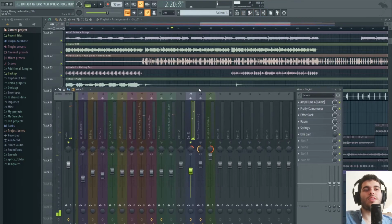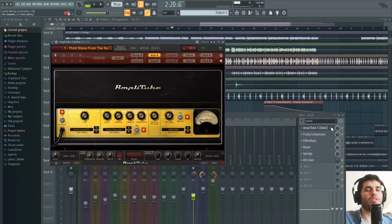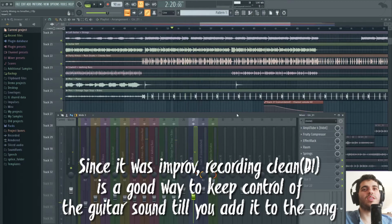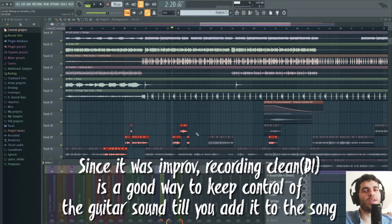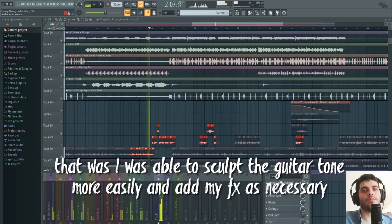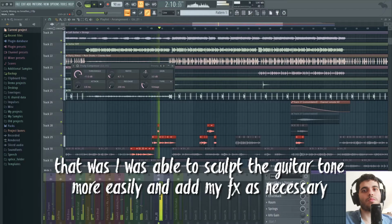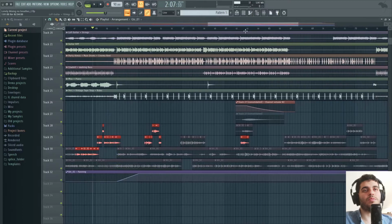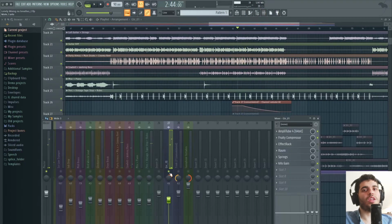And let's look at the processing. So we have just Amplitube, like an amp simulator with some reverb. That's because I insisted that it would record direct input for me. And then there's also some compression because sometimes the guitar would peak too loud. So I just wanted to keep things more consistent, and that's pretty much it. Yeah, that's pretty much all to the guitar.